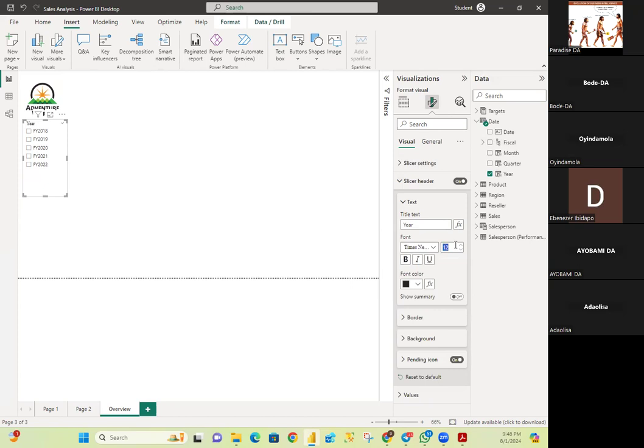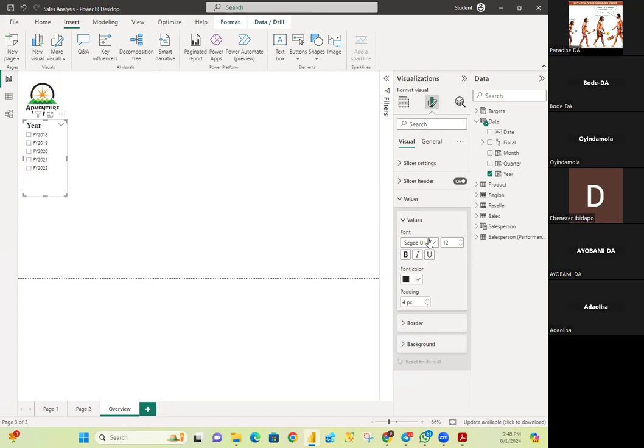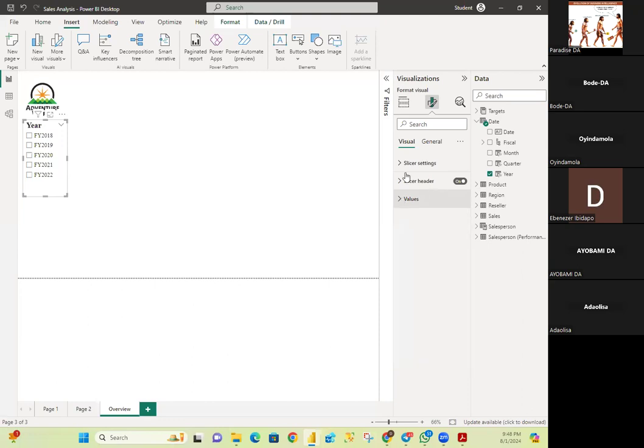Make this one 20 and make it bold. And I say the values, make it Times Romance 15. Then I say slicer setting, make it a drop down. Okay, and I explained that.